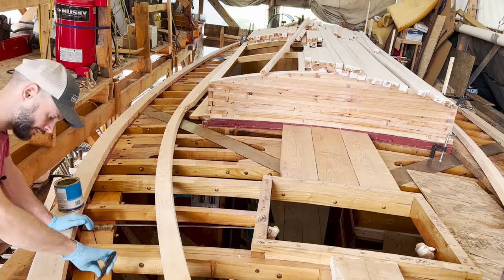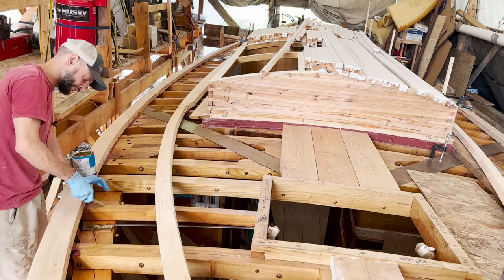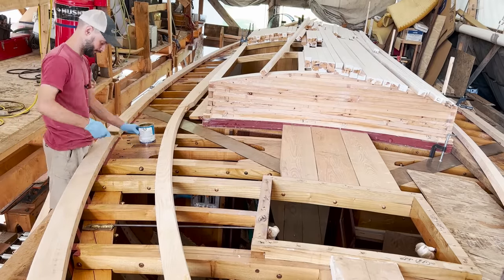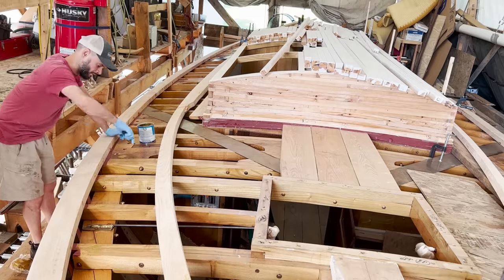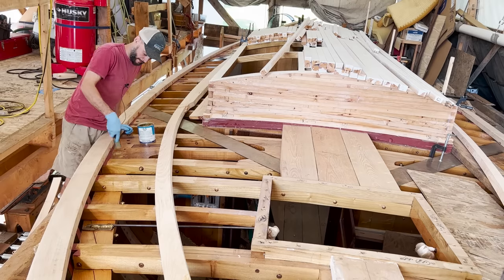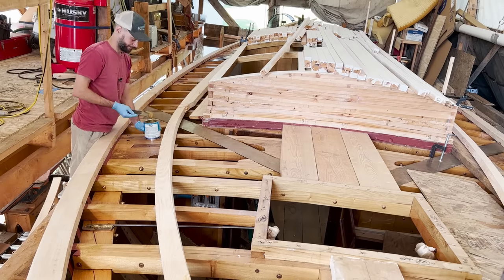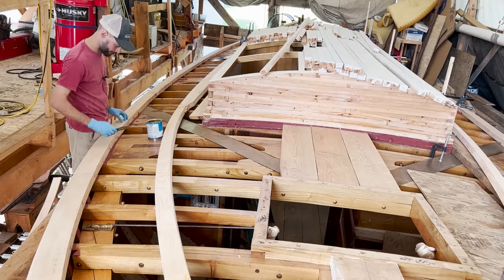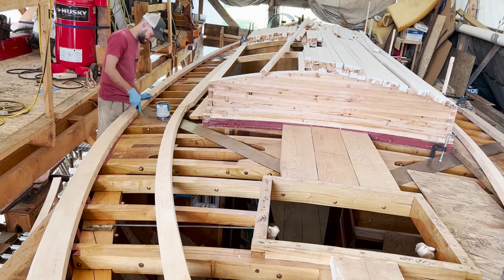So I'm going through and filling all these counterbores from bolting the deck beams in with some dolphinite. The reason I'm using dolphinite for this is that if we have some squeeze out, it's not going to make a gargantuan mess. So tar would be a fine substitute for this. But if that does squeeze out, leak out, the dolphinite will be easier to clean up and won't look as bad if you see a tiny little bit of it somewhere for some reason than the tar would.